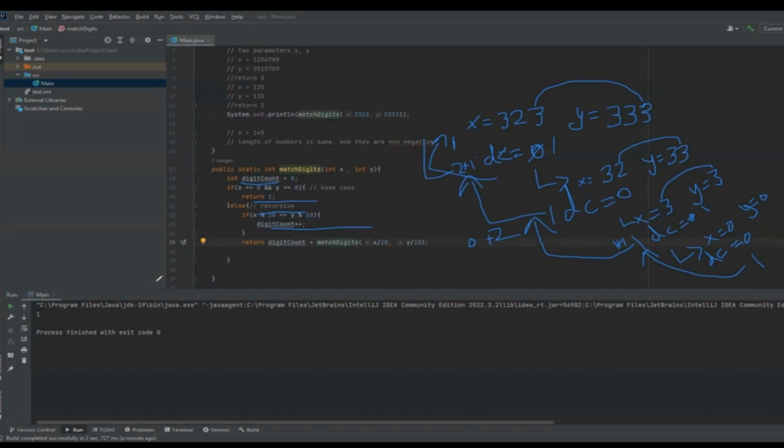We don't actually check the base case where there is only 1 digit, if the digit matches. Let's get back to this, Jennifer, in a minute. So let's test it out and see if we have something that works. Let's run it. Right now we're passing in 3, 3, 2, 3. So this should be returning 3. This actually returns a different value. So where did we go wrong? The count is always higher by 1. We don't actually check a base case where there is only 1 digit. If the digit matches, you run this code, the 2 numbers that don't match at all, then it still returns 1 when it should be 0.